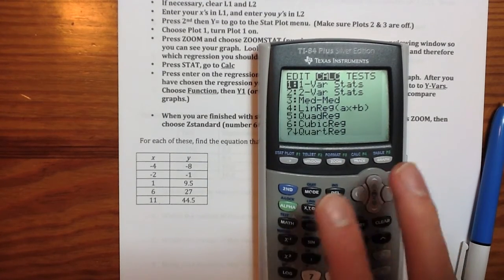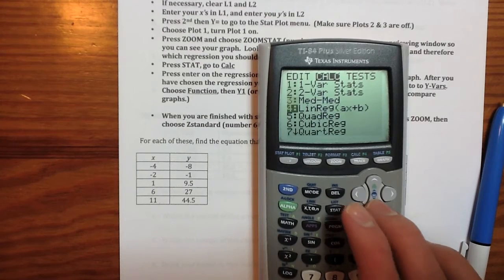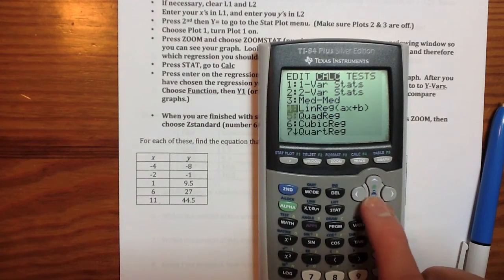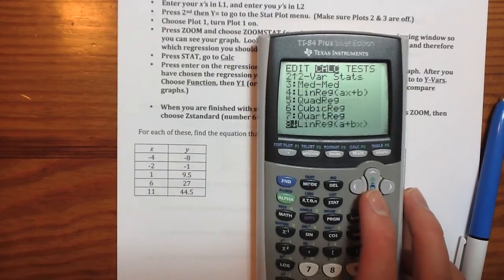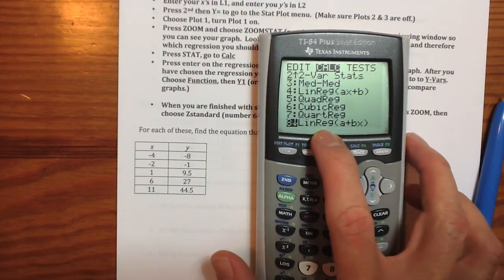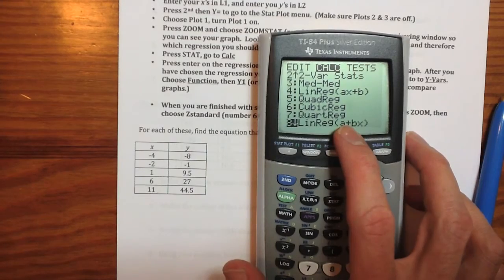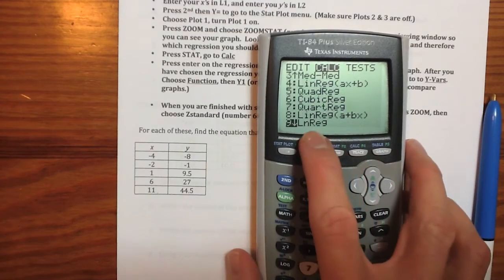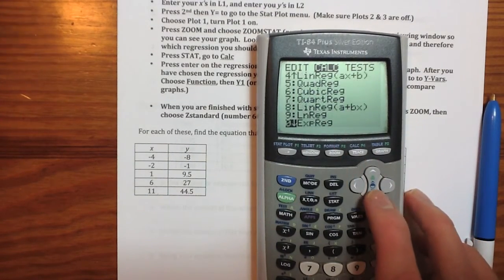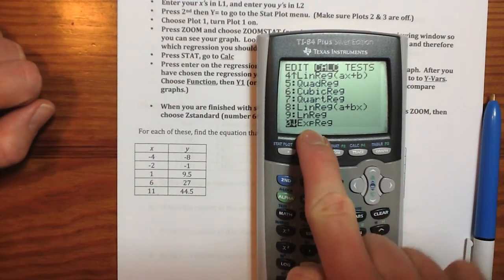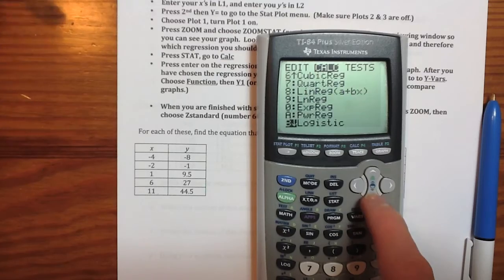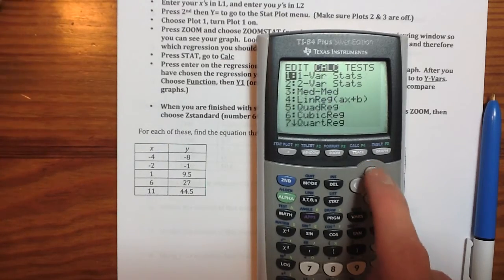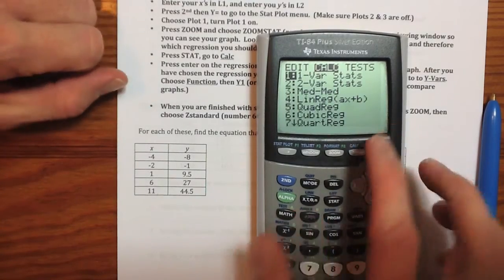We are only going to do 2 of these right now. There is linear regression, quadratic regression, cubic regression, quartic regression, another linear regression that we're not going to use because it's confusing. This one is natural logarithm exponential regression. This is the other one we'll use, and then we get into some power regression, logistics, sinusoidal, all kinds of crazy things. Here are the 2 we need again.